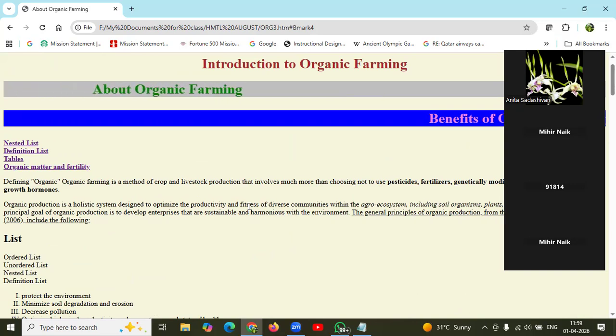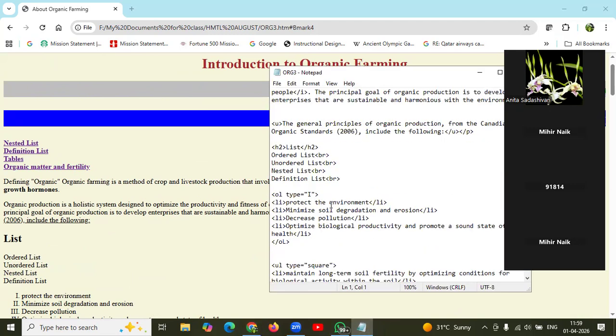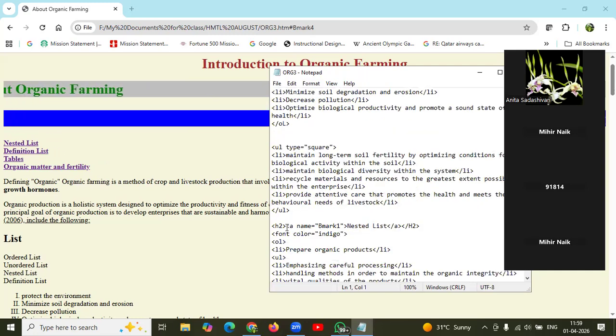In this file here, the text file here, can you show me the example of the bookmark, where the bookmark is? No, above ones, nested list, definition. These are the bookmarks. Anita? Yeah, I'm here. Yeah, the first four, nested list in purple lines, they are the bookmarks, right? Those are the hyperlinks. These are not the bookmarks. Where are the bookmarks here in the text file?